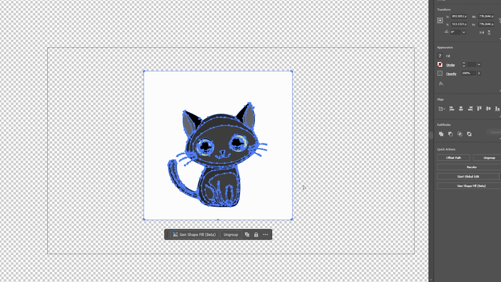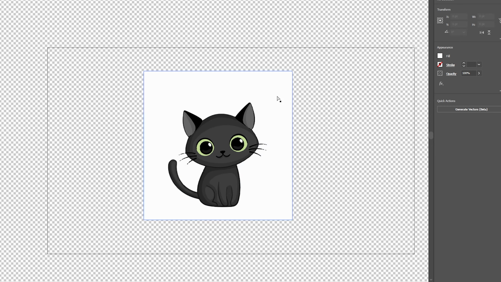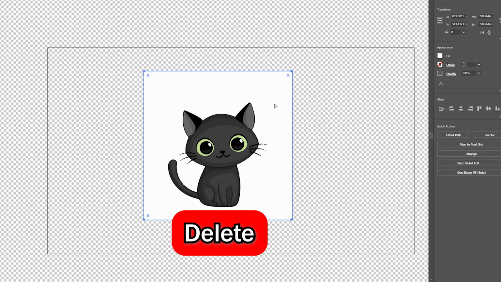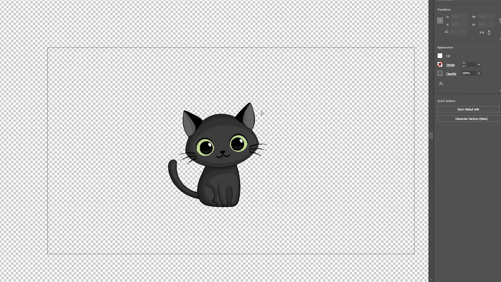And now what you should do right now is to simply click anywhere that is far from the photo. So I'm going to click here, for example. Then I'm going to click on the photo in the background right here. Then click on delete button on your keyboard. And here you are. You have the photo without the background.